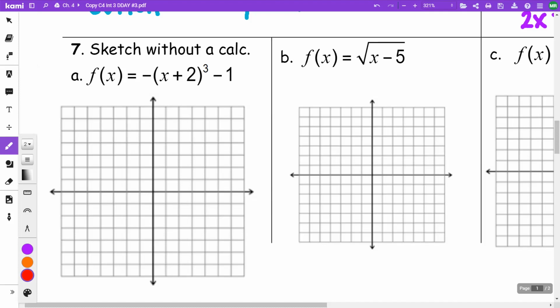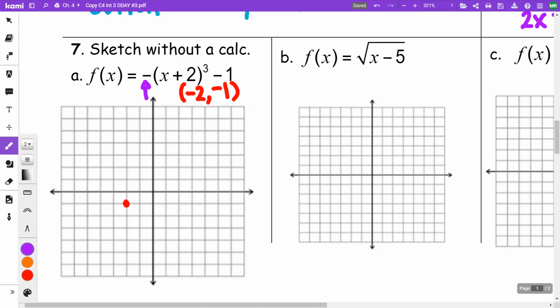So on this one, my inflection point, because this is an x cubed problem, a cubic problem, is at -2, -1. So I'm going to go to -2, -1. That's my inflection point. I'm going to keep that in a different color just so we know where I'm doing this from. I have a negative in front of this. So what I'm going to do is come to this red point and move out 1.